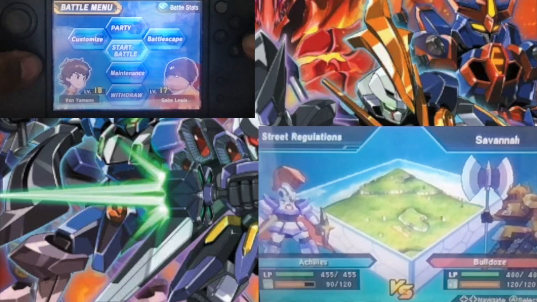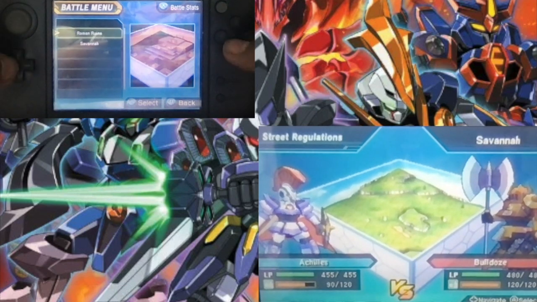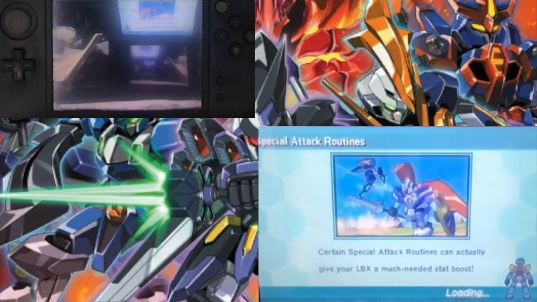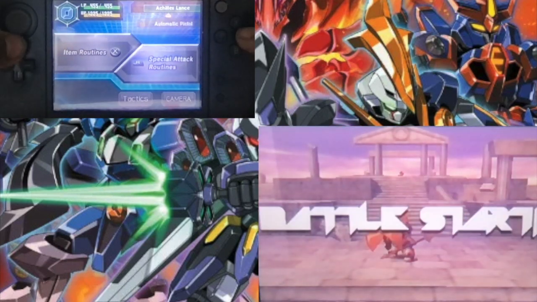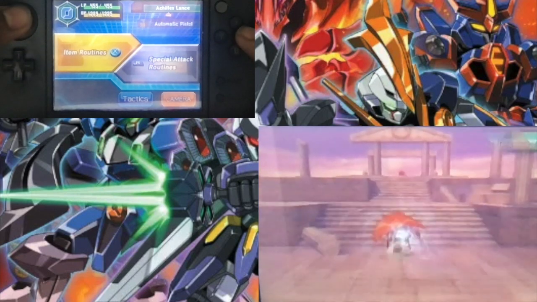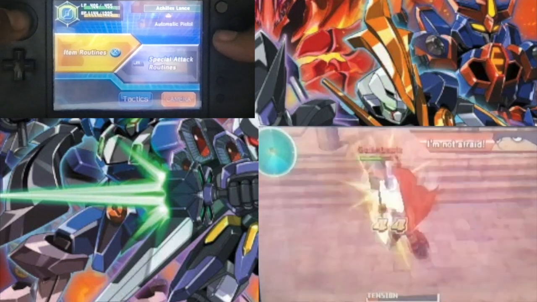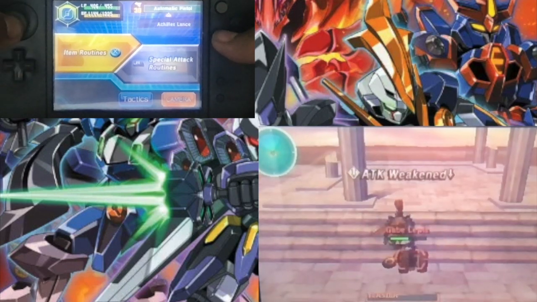Now, we're going to go take on Gabe, but instead of using the Savannah field we've seen before, let's take him on in the Roman Ruins, which we bought before. So I don't remember when we bought it. I just remember we bought it. So let's take on his bulldoze. Weirdly enough, he's not using his bulldoze 4W drive. He's just using a regular bulldoze. But okay, sure. But that's fine, because, you know, we can just hit him.